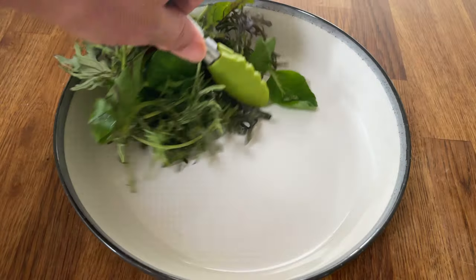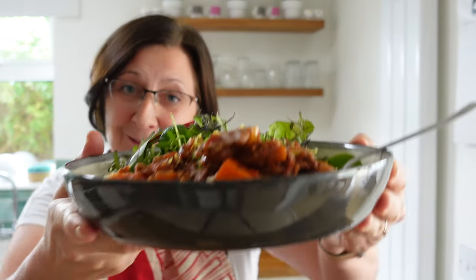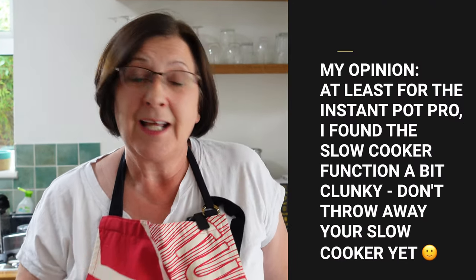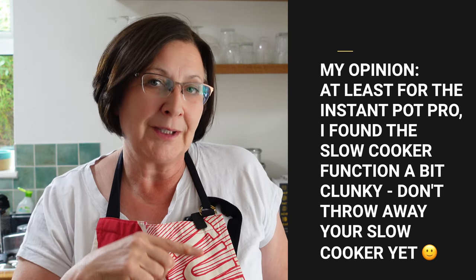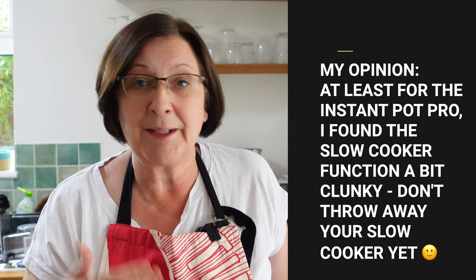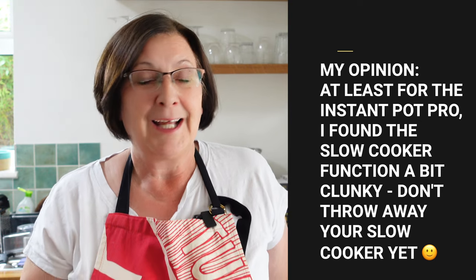We're back, so let's serve this up and see if it's worked. This is cooked really well — it's delicious. If you absolutely love slow cooking, I don't know if I would use the Instant Pot Pro to replace your slow cooker, but it can do it. If you're happy to work out how your recipes will translate, expect it to take a little bit longer, and please use your instant read thermometer. If you want to see how pressure cooking works when cooking chicken, take a look at the video on screen now — I'll see you over there.